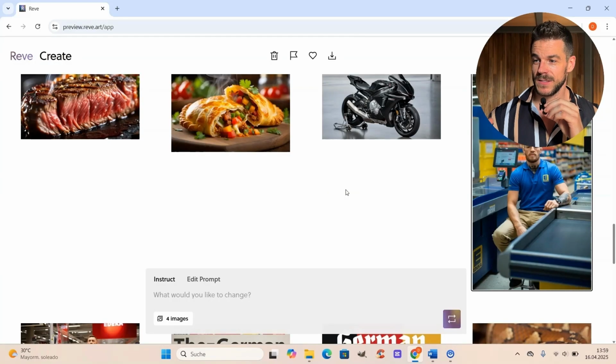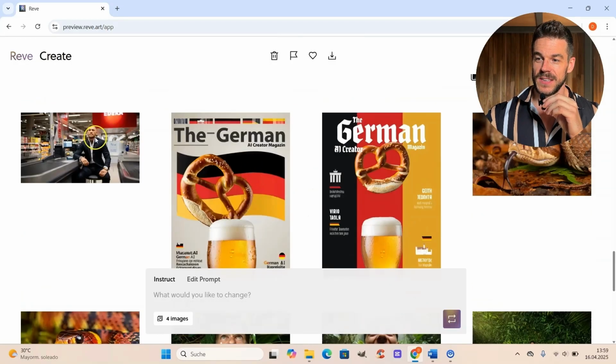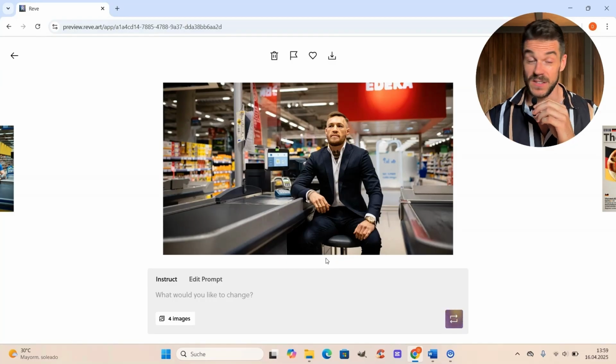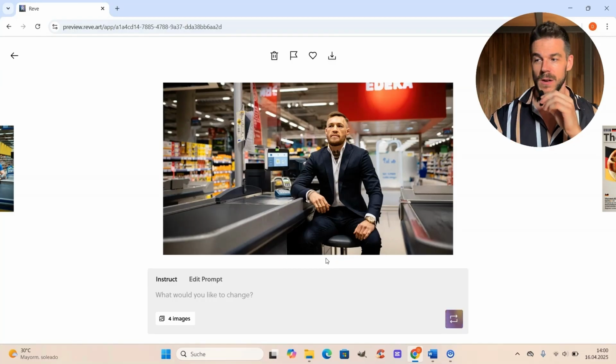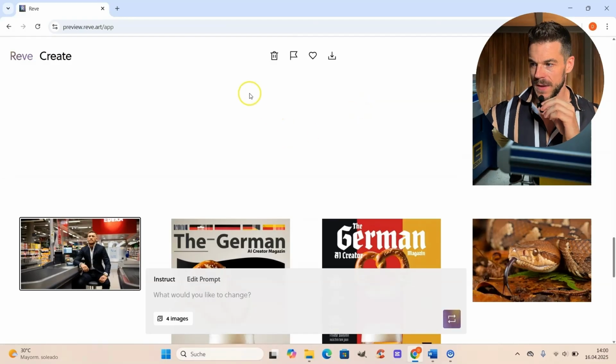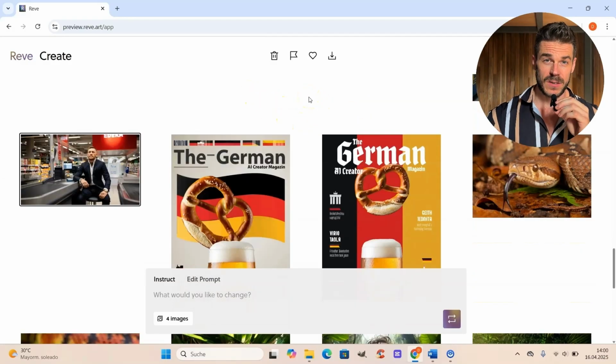And keep in mind that this is completely for free. Like I have no subscription here and I can create 20 of these images every single day. And as you can see, there's not even a censorship. So we can create celebrities in whatever environment we want. And they actually look like the real celebrities. And this is very powerful. Keep in mind that you have to be a little bit careful with deepfakes and stuff like that. You can get into trouble. I hope that Conor McGregor won't beat me up for that little joke, but yeah, just be a little bit careful.